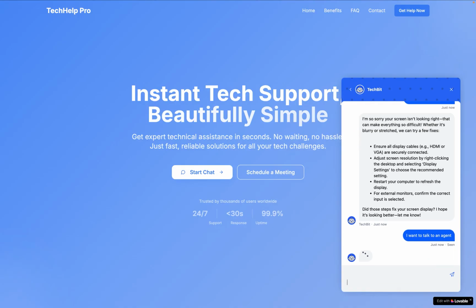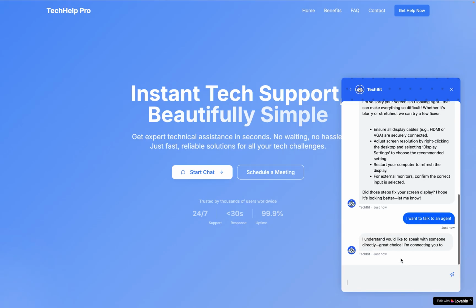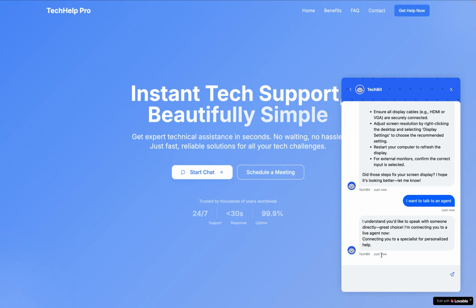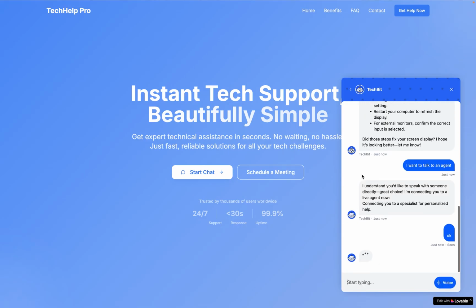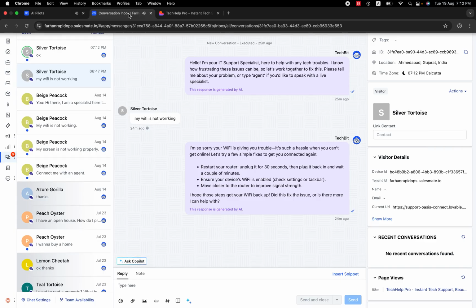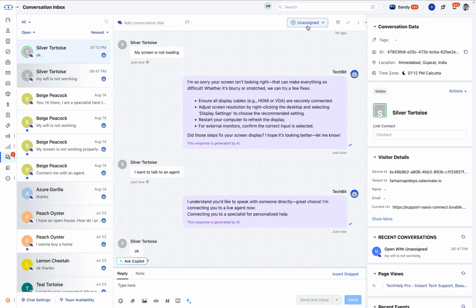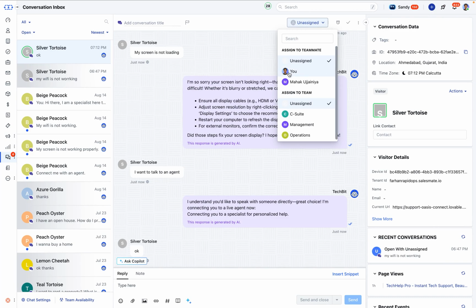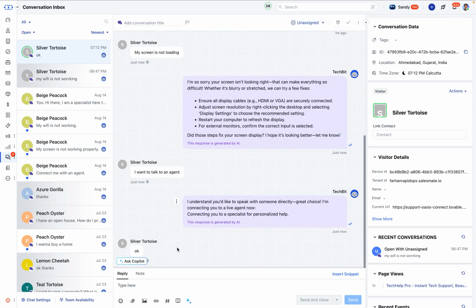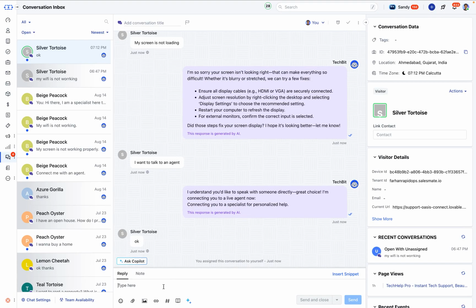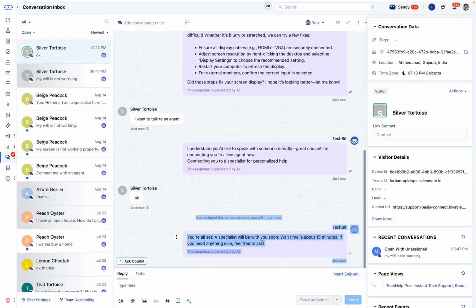So it will connect me with an agent and assign the conversation to one of your agents here, and from there you can take it forward. As you can see, it is automatically assigned to us right now.